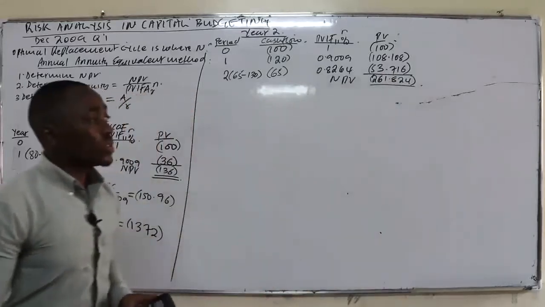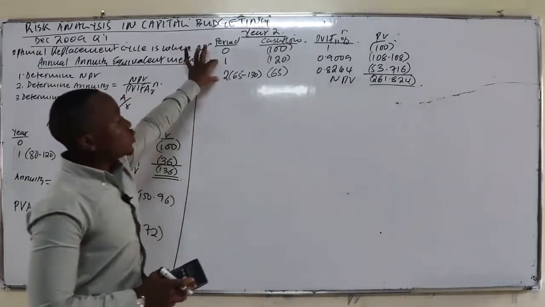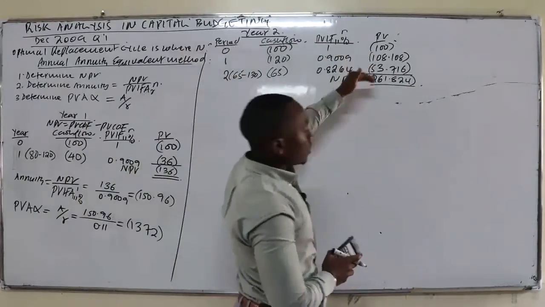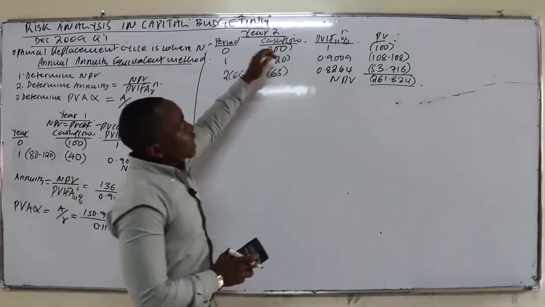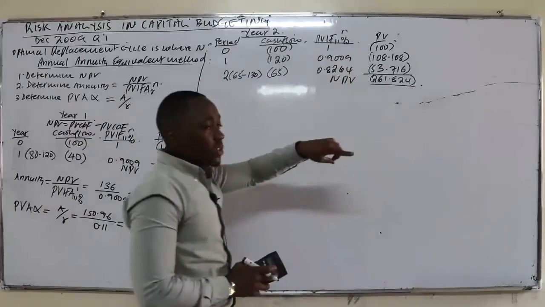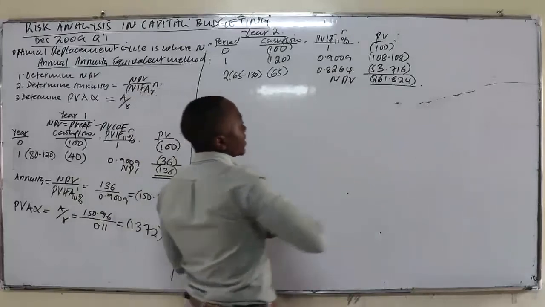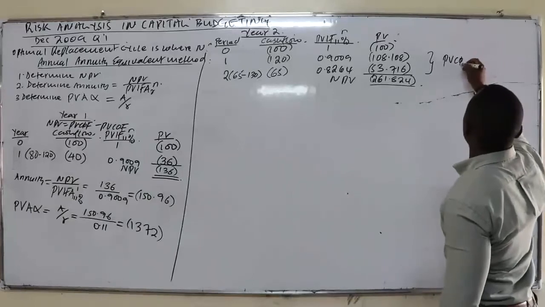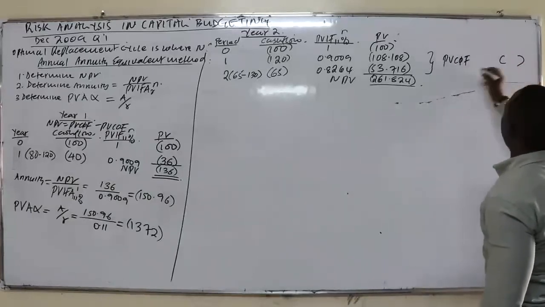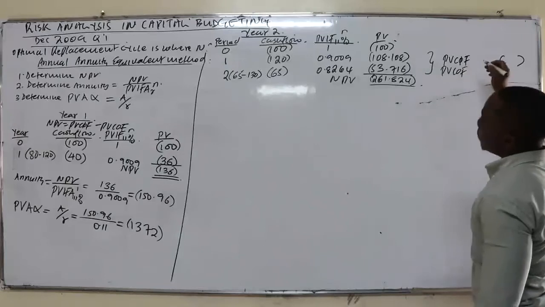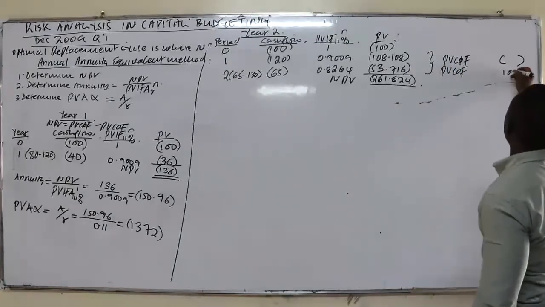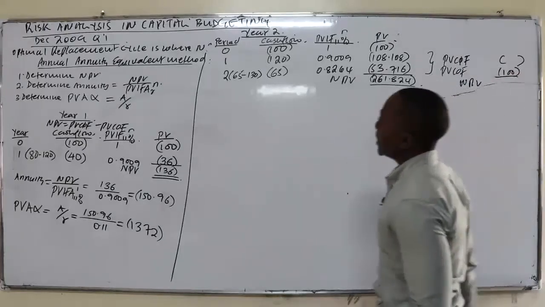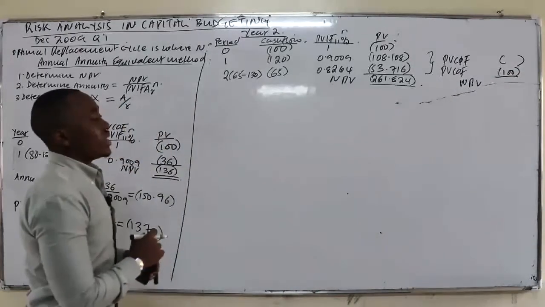Or alternatively, you can do this. You just get your period, year one, year two. You take the cash flows and discount them for the 2 years. In this case, don't incorporate year zero. If you add the two, you'll get the present value of cash outflows, which will be a negative. And then you add the present value of cash outflow in year zero, which was 100. And you get NPV. And the NPV will be the same as what you are having here. So once you get the NPV, let's go to the second step.